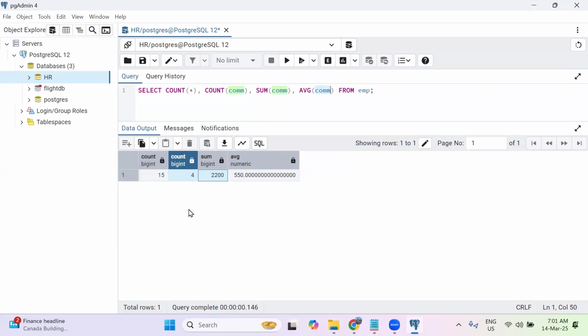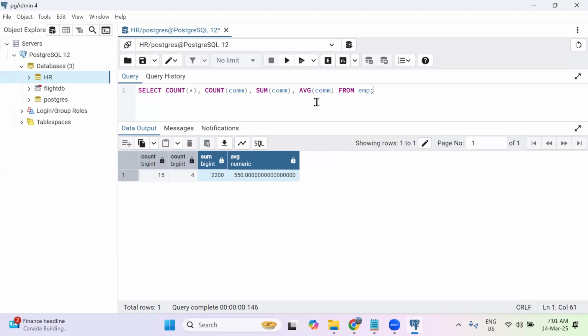The correct average for employees would be to divide the total commission 2200 by 15. But right now, what is happening? For the average, this 2200 is getting divided by 4, not 15. So the average is inaccurate.